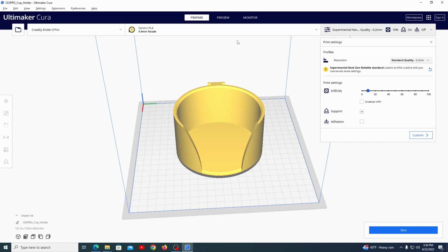The nice thing, at least for what Kira does, is that once you put in your filament type, it has pre-made quality settings that you can choose from, ranging from low to high quality in general terms. For beginners, you do not need to change any of those pre-made settings.